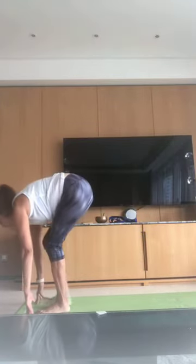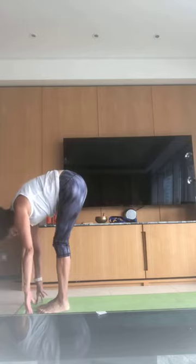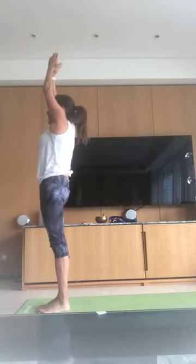Feeling your downward dog. Feel free to walk out your heels if you need to. No problem. Anytime, that's a great way to give yourself a little stretch if you need to. Good. And then inhale, stepping your right foot forward and your left foot forward, folding forward. Inhale, bending your knees. Bringing your arms up, and then exhale, bringing your hands to your chest.